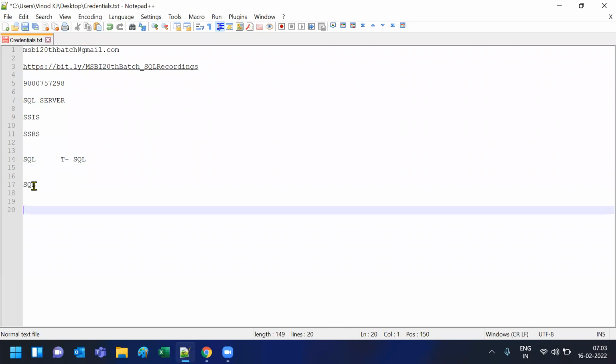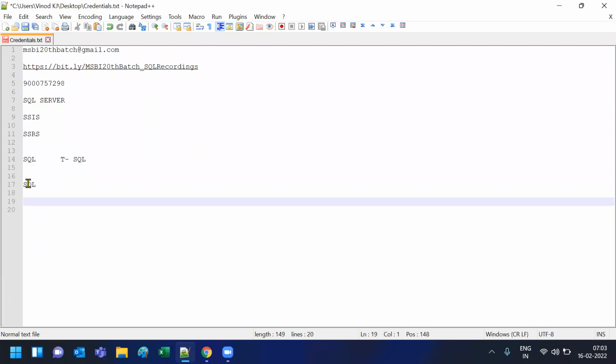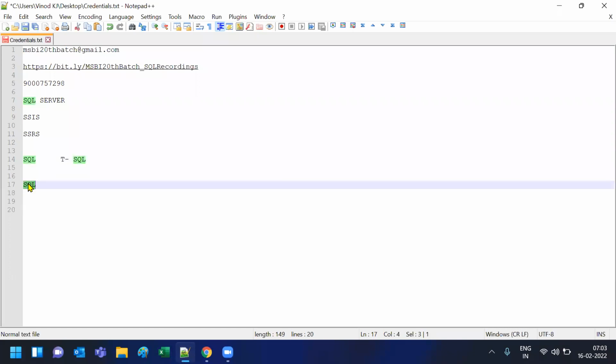Now the main purpose of SQL Server is to store the data, guys. In the market we have so many software to store the data, many databases are there. We can also say Excel is also one of the databases, and we can also say XML, Notepad, CSV, comma separated value files. There are multiple source files where we can store the data. But why do we need to go for SQL Server to store the data?